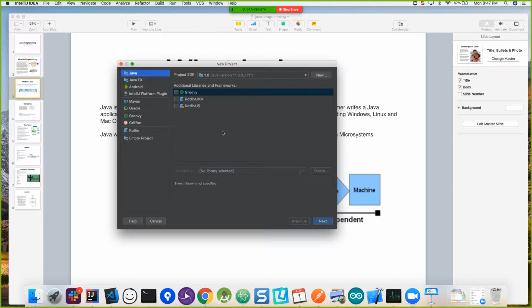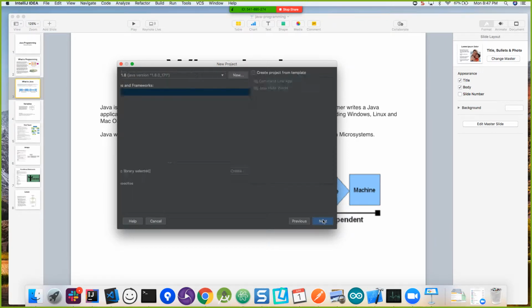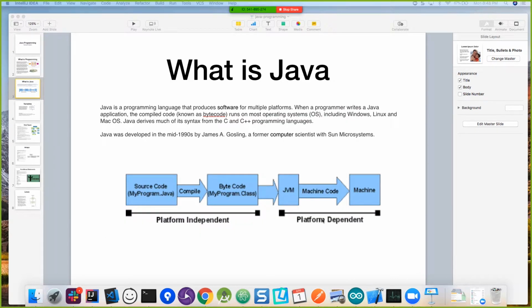So you just make sure you're selecting Java. We're going to get to Maven and stuff later, but right now we are going to do Java. Click on Next, right? And then click on Next, and then you name the project something. So we'll say, I don't know, Java demo. Right? And then you'll say open a new window.